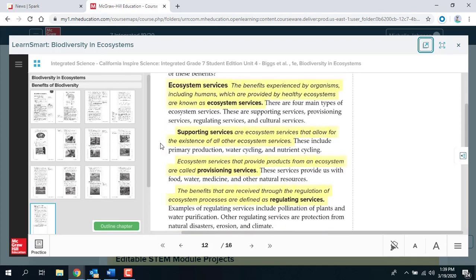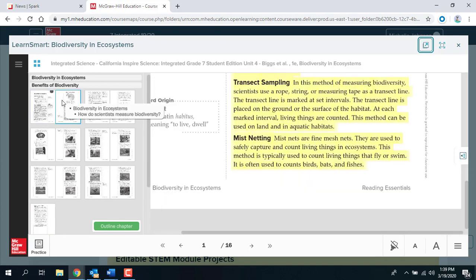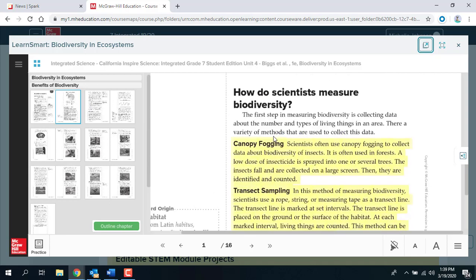But it is now at a readability that's about 2 years below grade level. So if I'm looking at a 7th grade course, the readability of this text is going to be at about a 5th grade level. Over here on the left-hand side, I see the reading content of the student text. And do you notice how some of the things are highlighted in yellow here? That means that's exactly what we want students to learn and to focus in on.